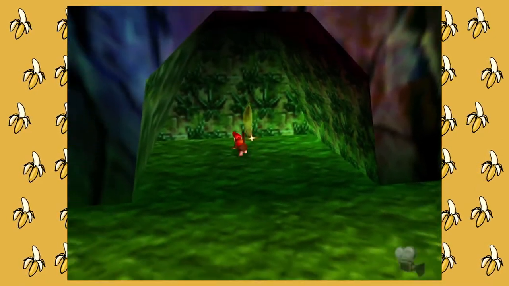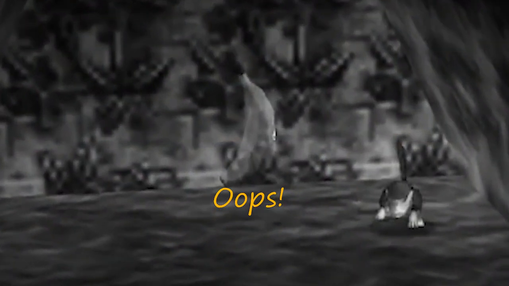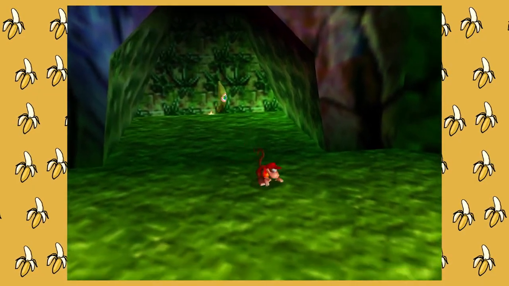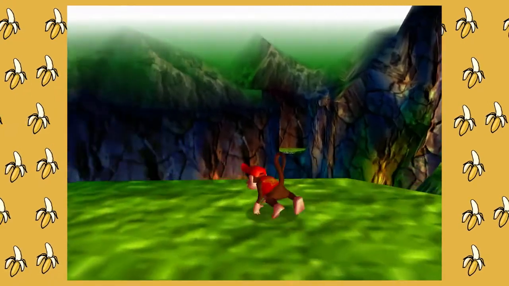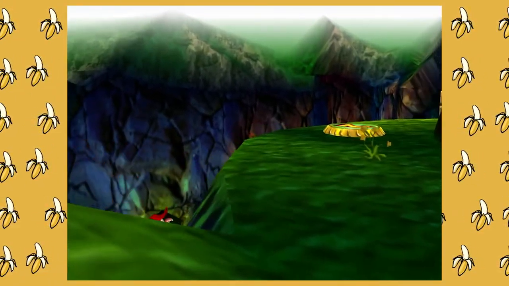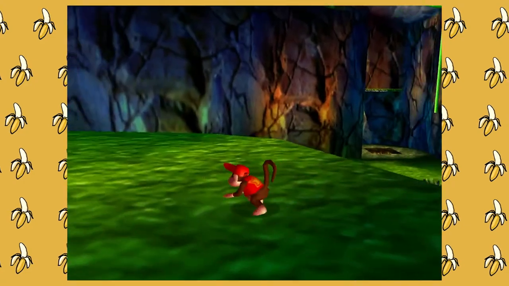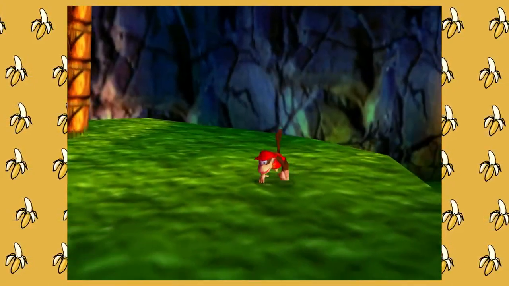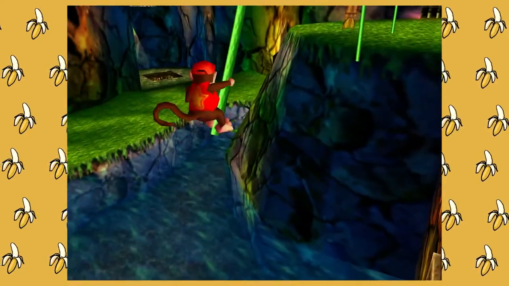Alright, can we leave him in his cage? No? Okay. Oh yeah, we had, No! Okay. I submit. Splat. Oh, how?